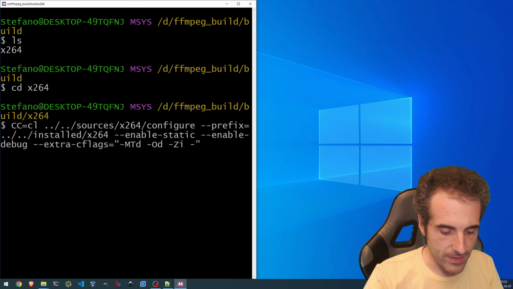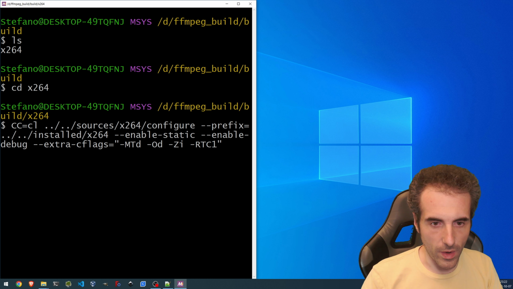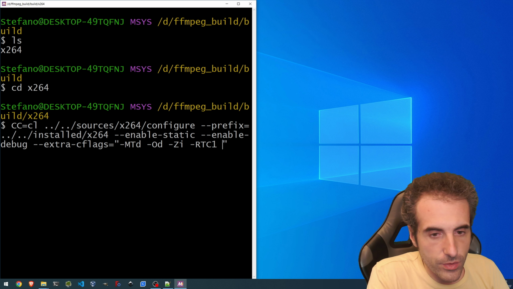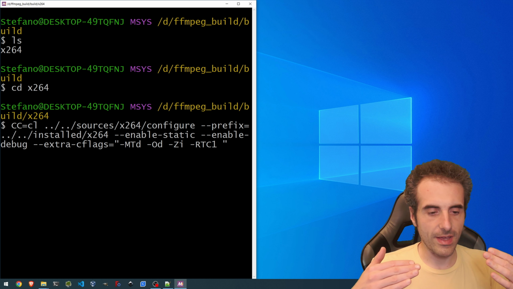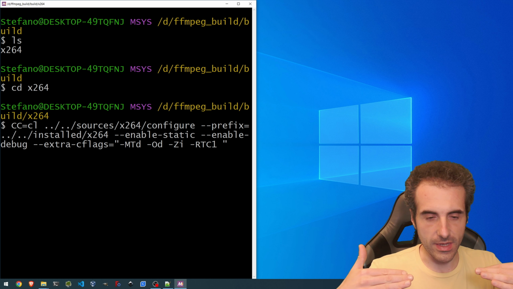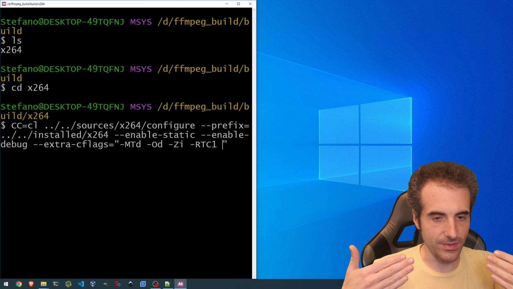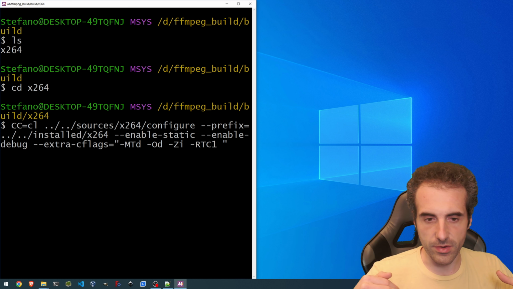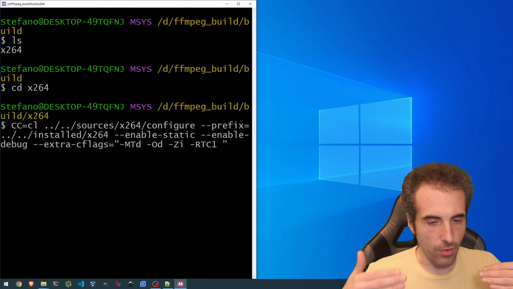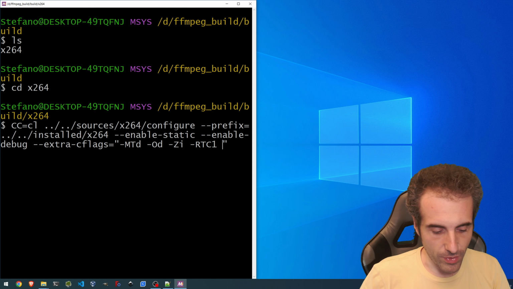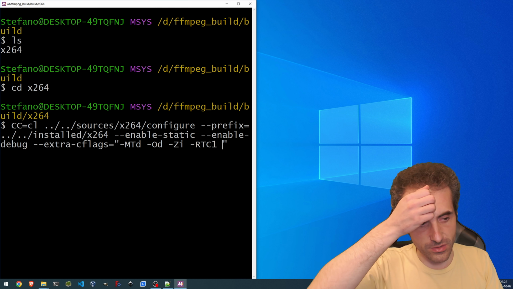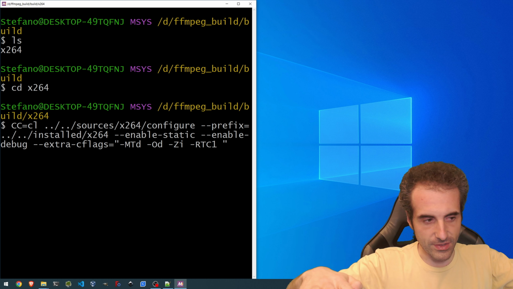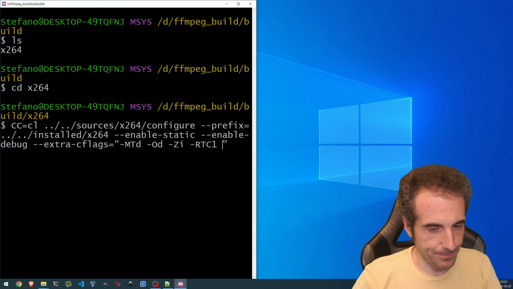And then we have -RTC, all capital, 1. What does it do? This will catch runtime errors, especially if you are compiling. So instead of having errors and warnings at runtime, you have them a bit before, at compile time. So this will be able to identify something like uninitialized variables, something like that, before instead of after. So in order to avoid surprises. Maybe it's not so much of our interest since we're not using x264 inside, but just to have everything compliant and the same everywhere, we are doing it.